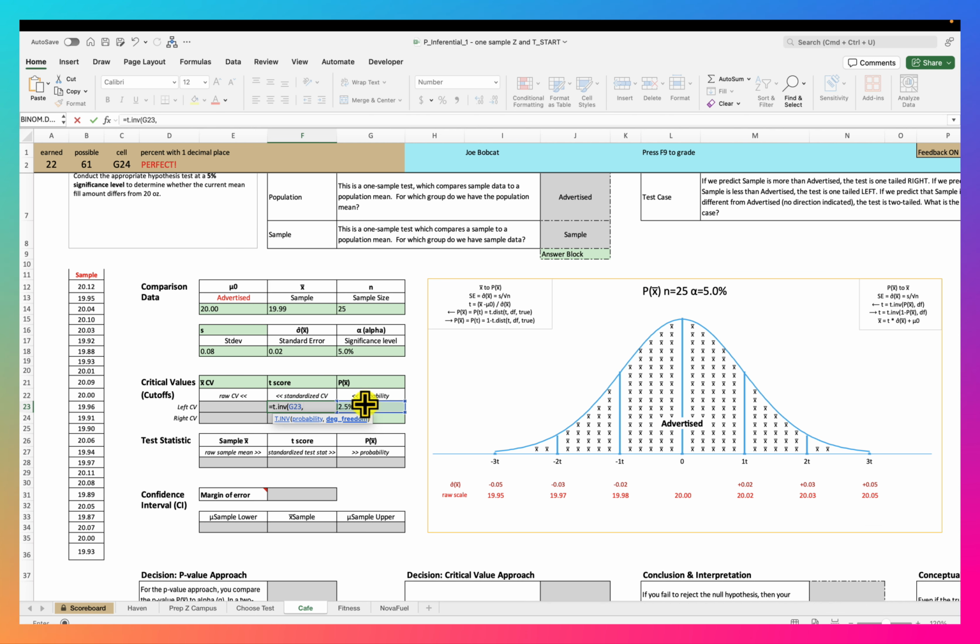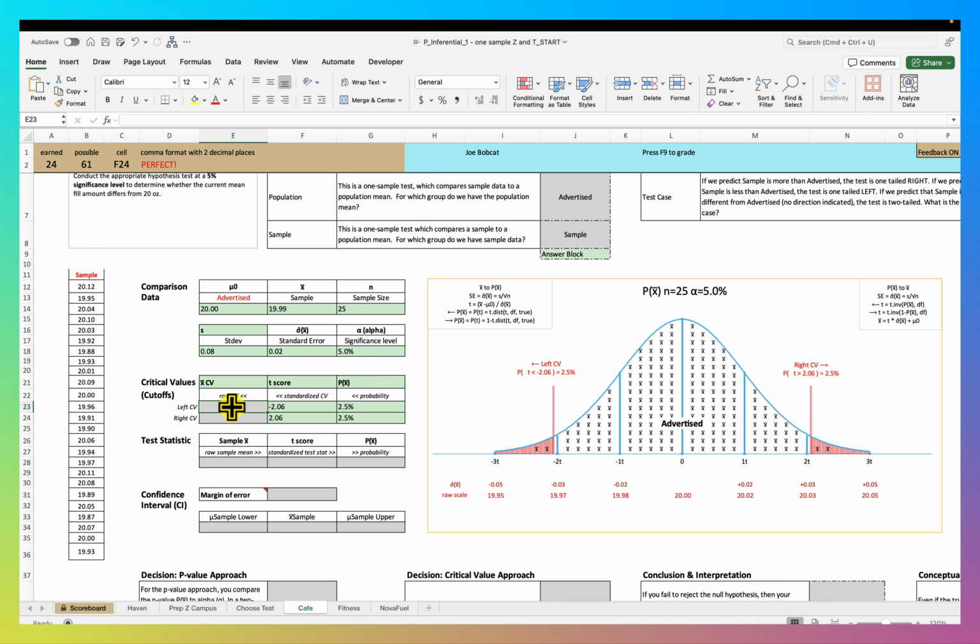Well, that's new. So degrees of freedom in a one-sample t-test is going to be the sample size minus 1. And then for the opposite side, do the same t dot inverse, but this time it's 1 minus, because it's looking right. 1 minus that probability, but the same degrees of freedom. So sample size minus 1. And then we calculate the raw values the same way we did before. The t-score times the standard error. So that gives us how far we are away from the mean, but then we actually have to add the mean to that to plot it.